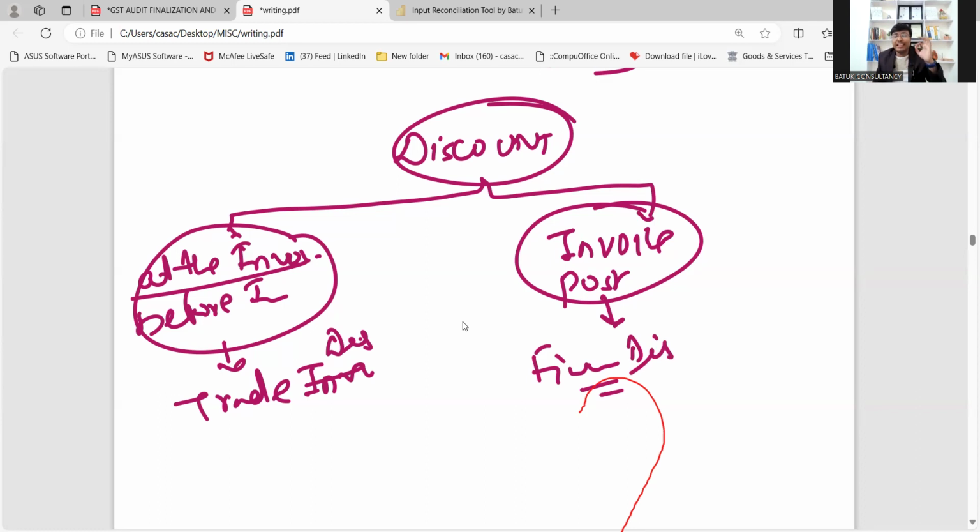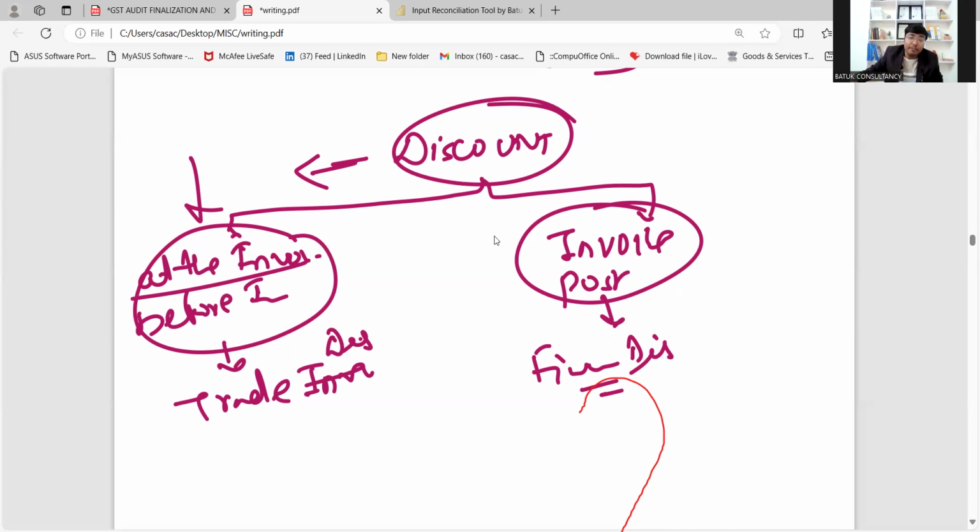So whenever you check any credit note, because you will get the idea from the GSTR1 return, when you analyze the GSTR1 return and if you find any credit note on account of discount, we just need to demand the list of each and every credit note and the reason for that credit note. And if I find in the reason that this credit note is on account of discount, in that case I just need to ensure that this discount has already been decided at the time of invoice or before invoice. For that purpose, I may check the invoice of that particular period.